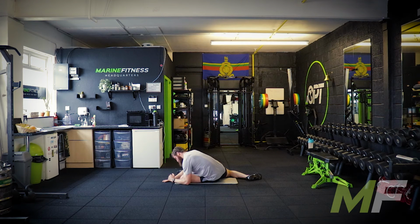Okay, now you play around with this one. You're trying to get down as low as you can, but look at my back now. I'm not wanting to be arched. Okay, I'm trying to get myself down there without overly arching my back. So you'll know what I mean, because you're trying to feel that stretch. You're trying to take it further.